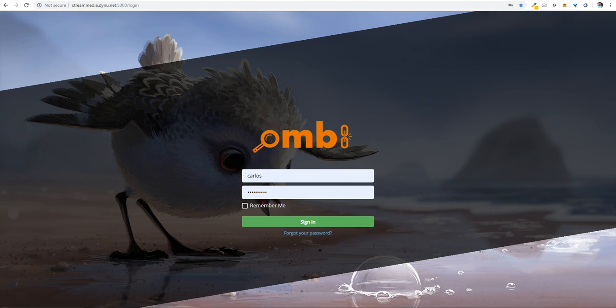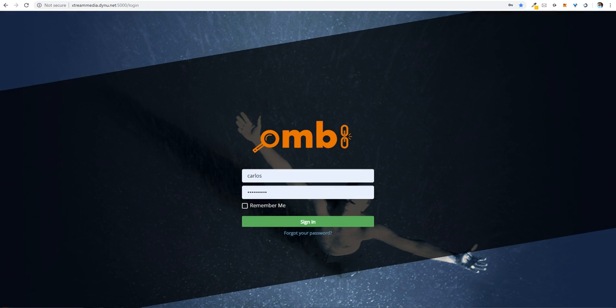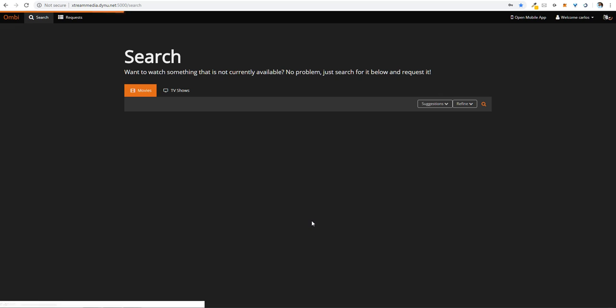So there's no need to have HBO and Cinemax in order to watch a show, because you can go ahead and just watch that show. So you don't have to be locked in to watching it at a certain time. So the request feature, you'll each get a password and username for it, which will allow you to sign in.